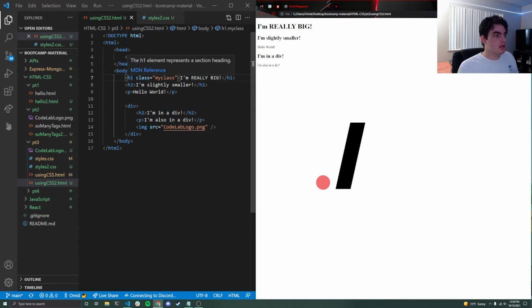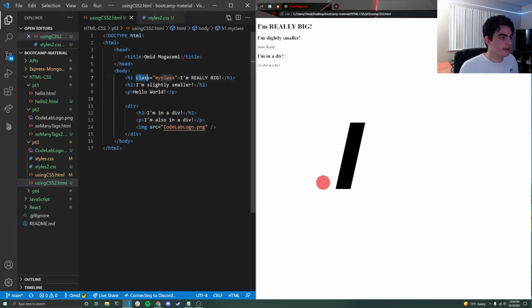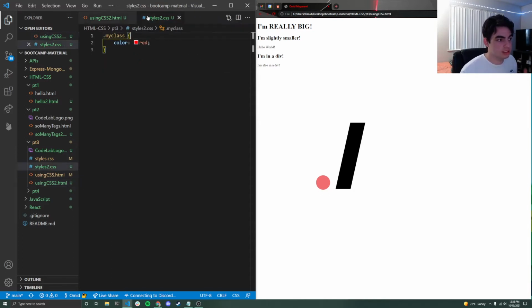It's not red yet, that's on purpose, but class is equal to my class is essentially saying, like a parameter, it's almost like a function, that for this specific h1 block, the CSS class applied to it, more on what a class means in a second, should use the my class identifier. I pass that in as a string just to say, hey, find the my class identifier. That's the set of CSS rules that should be applied to this h1 tag.